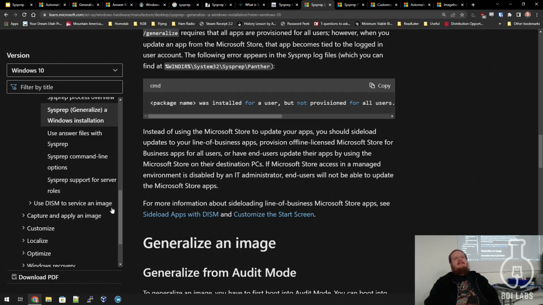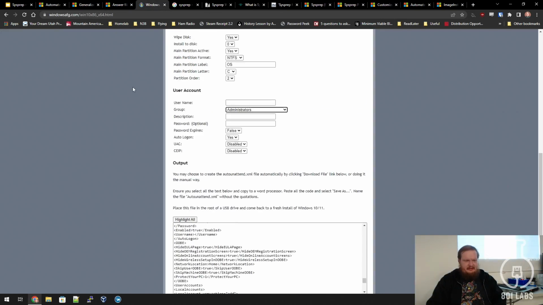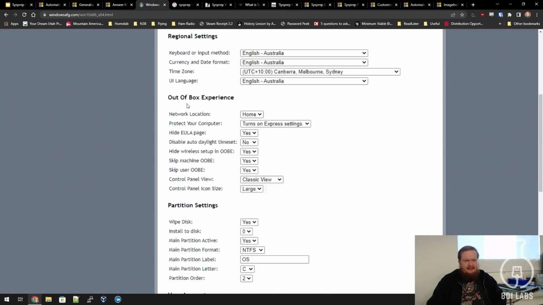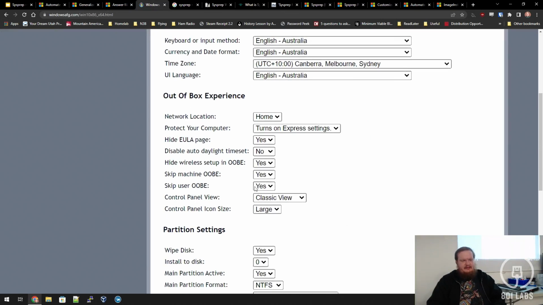So with answer files, is it possible to make it where it boots to the OOBE but does not make a user? Yes, I believe so. There's a lot of different things in here to choose from. Yeah, you can go in here and you can choose if you want to create or skip the user OOBE.